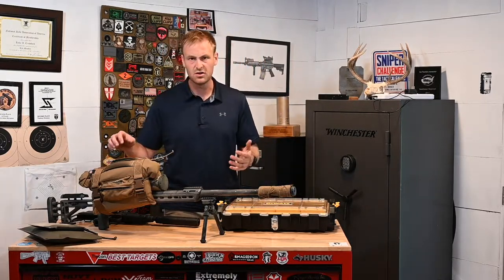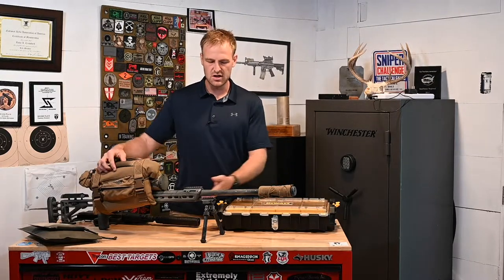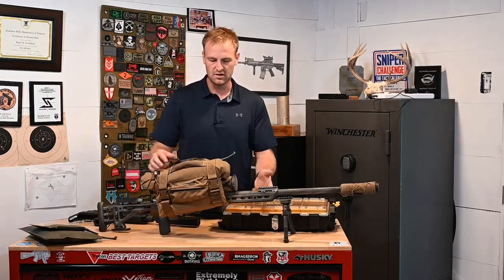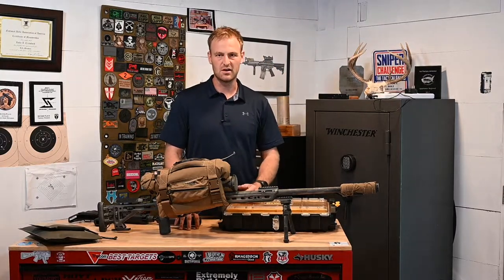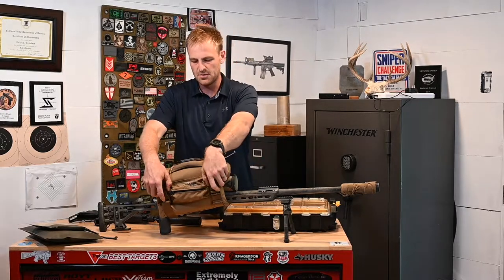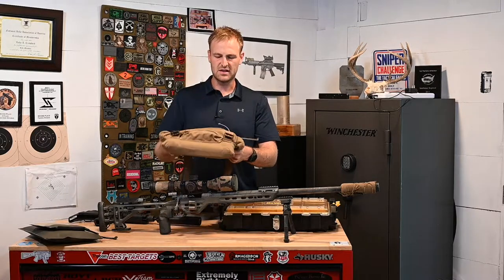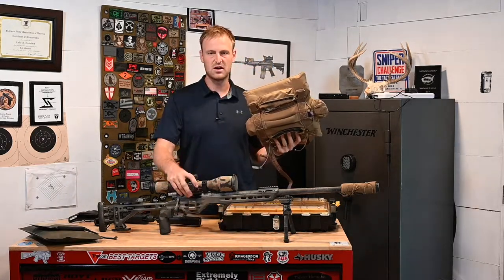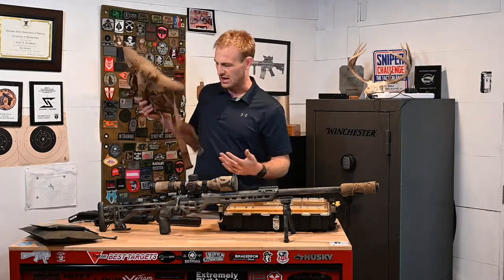As far as traveling with a rifle, a lot of guys like big Pelican cases. I've used those — I get tired of lugging them around; they're big and heavy. When you end up on multiple flights and a stair hotel room like we did, it's nice not to have to lug those. So I'm a big fan of this Air Armor case cover. It's basically an inflatable cover that wraps around your gun and protects the scope, which is obviously the most important part.